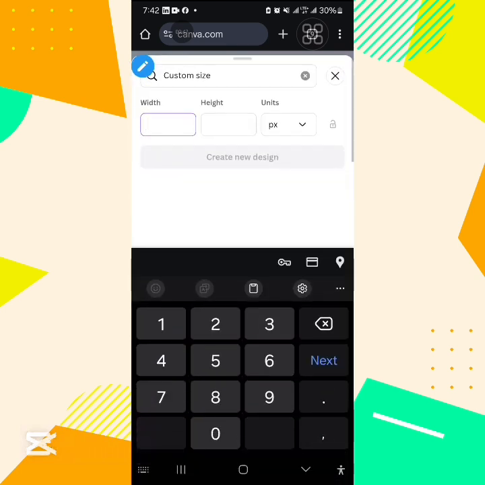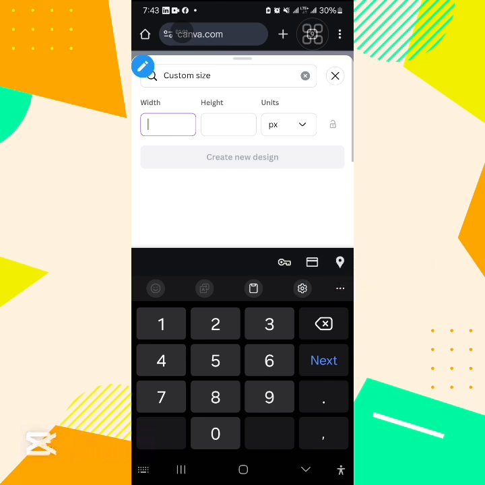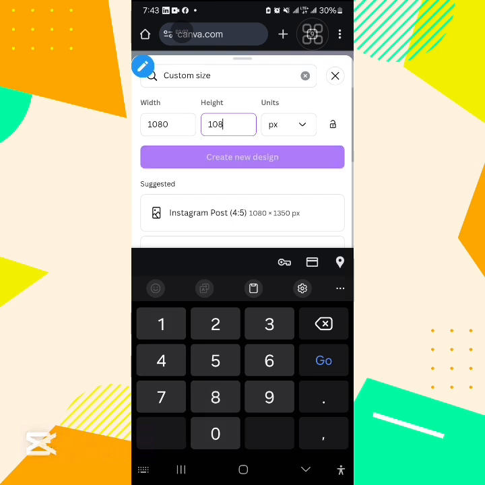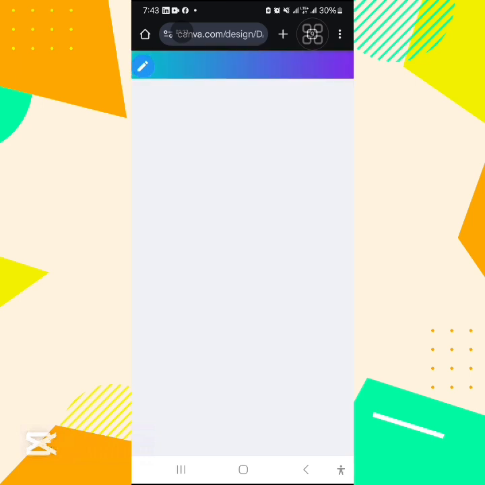You should set the size of where you place the mockup. Is it based on a rectangle, like a banner or business card? It might be square. Use your head and know the kind of mockup, and then input the size, or better still, go and check the mockup and take the measurement. For this one, we are using 1080 by 1080. We click create new.